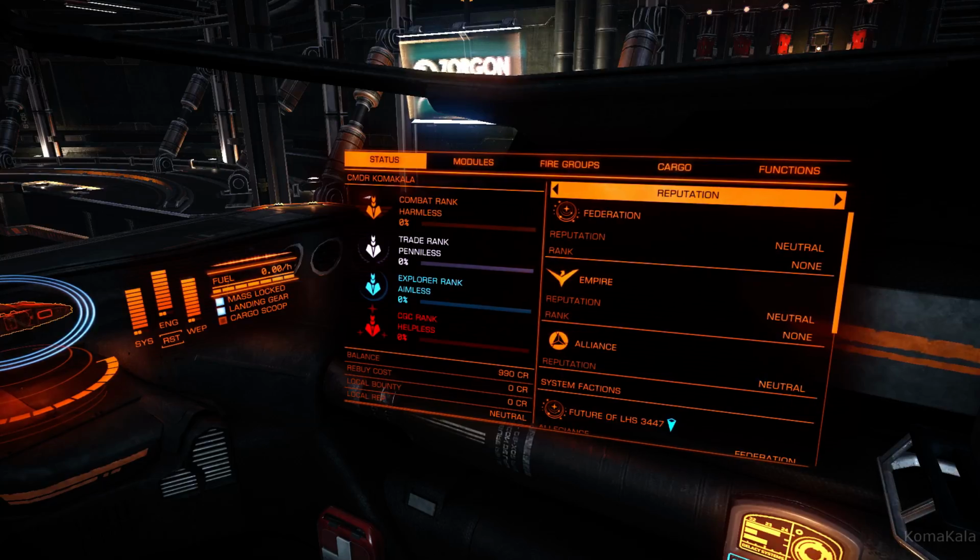Underneath that you have balance, 990 credits. That's how much money I have. Rebuy cost, this is if your ship is destroyed, how much will it cost to replace it? Since this is a starter ship and the starter gear, it's free to replace. Local bounty is what bounty do you have in the system? Are you wanted in the local system? And local rep is what's your reputation in the local system.